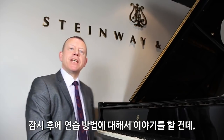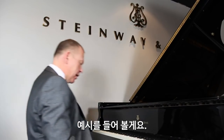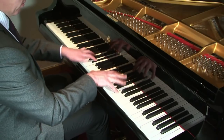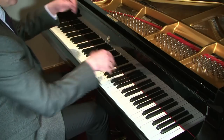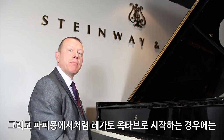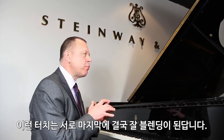Let me continue with my categorization and talk about wrist octaves. Here's an example from a Czerny study. In order to create the sound I want here, I have to have a slightly higher wrist, and I'm operating my wrist with a very light hand. In order to achieve that effect, I keep my wrist higher and flutter from my wrist. There are plenty of examples of this in the repertoire. What might start off as legato octaves in my Papillon example might turn into wrist octaves as I go up the scale — really these touches are very much blends in the final analysis.